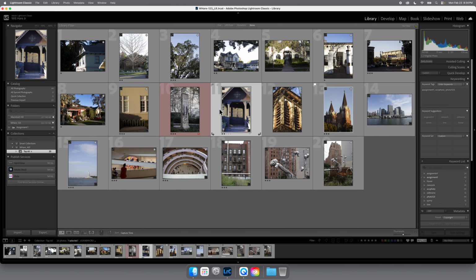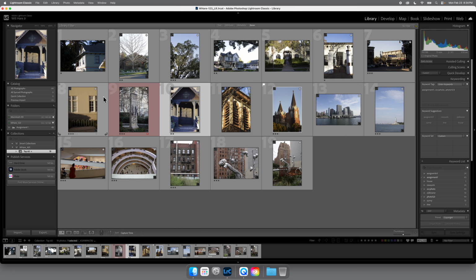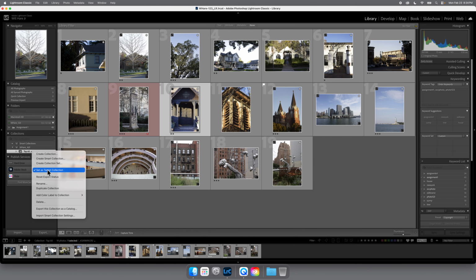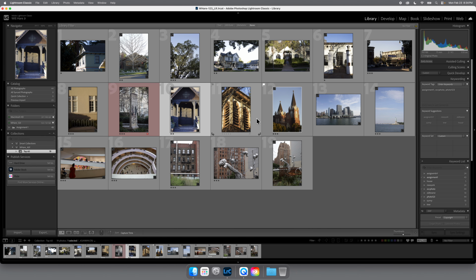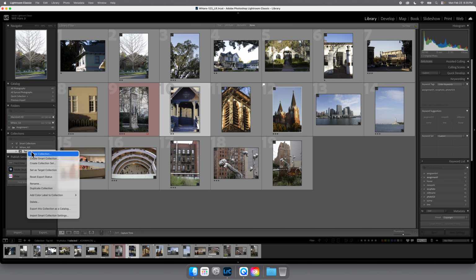But if I look at other ones and I say, oh, maybe I don't want this one of this house, I can click on that little circle and it'll get rid of it from my collection because it's the target. If I turn off the target collection, you can see that all those little gray dots disappear because I now have a different target collection. And if I add it to that, it's going to go to the default collection and just save it to there. So if you use the target collection, you just have to be aware of where you have the target collection set.